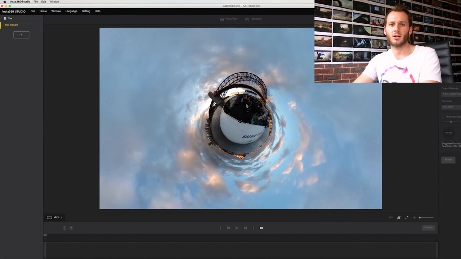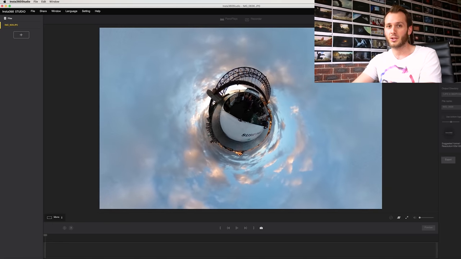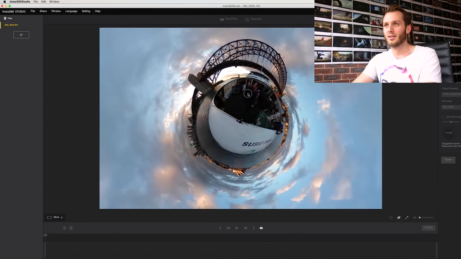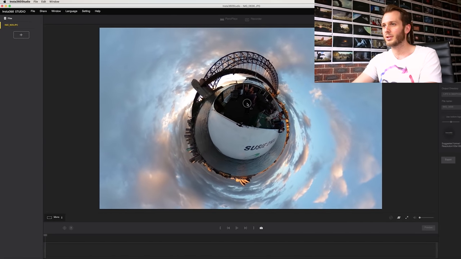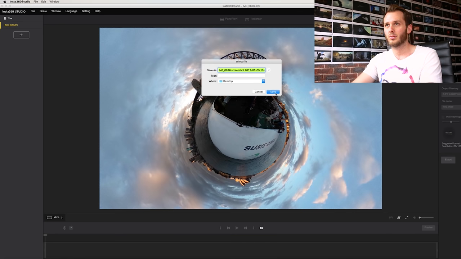I suck big time at post-production and After Effects. Can't use After Effects to save my life. However, click and drag works in my books, so it's very easy to pick up. So let's say I'm happy with that tiny planet. Again, I'll just hit the photo button there, which is screenshot, which will export quite a large photo.